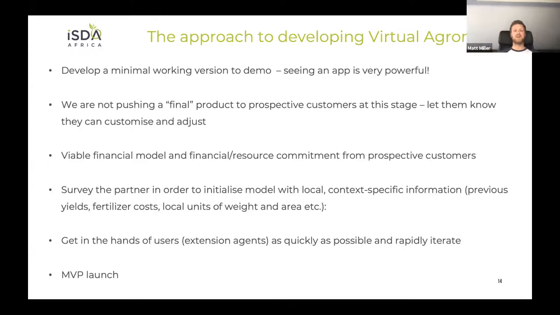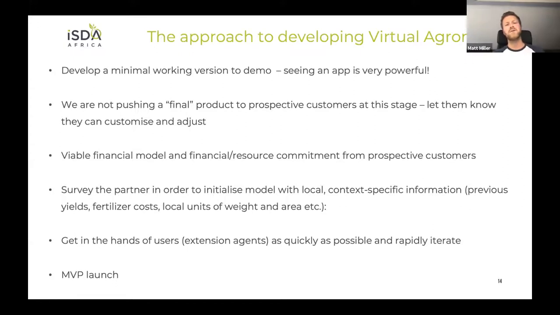And this runs contrary a bit to the more academic approach, where you want to tinker with it until it's absolutely perfect. And then when you go and give it to the end users, you realize it's not what they asked for, and you think it's perfect when no one else does. By the way, I come from an academic background, so I've seen it from both sides. It's working well, this approach, and it got us far better feedback than had we not done it this way.